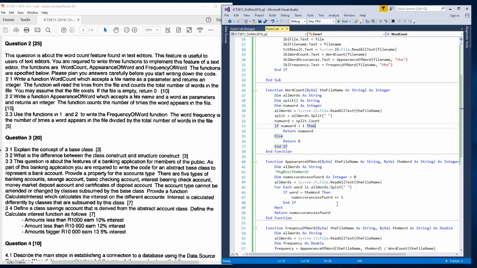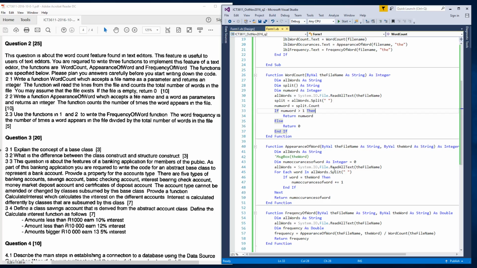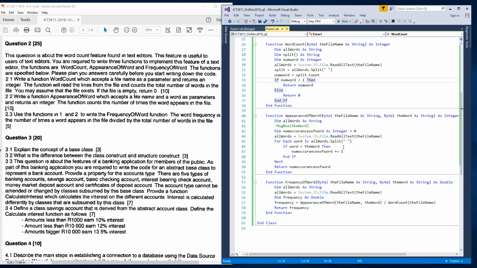Okay. So with this function, I find that I've got four "the" in this actual file name, and it only returns three. So I think there's something not working well with this all words, or else it's the split that's causing a problem. Yet again, I would love to see what you would have used, but it works for all single instances of words, but once you get to the four instances, it's not working.